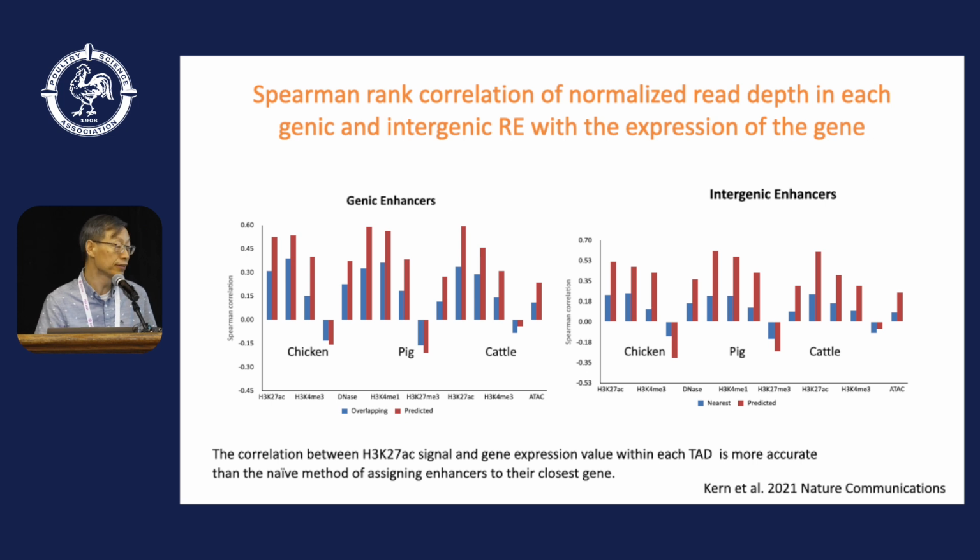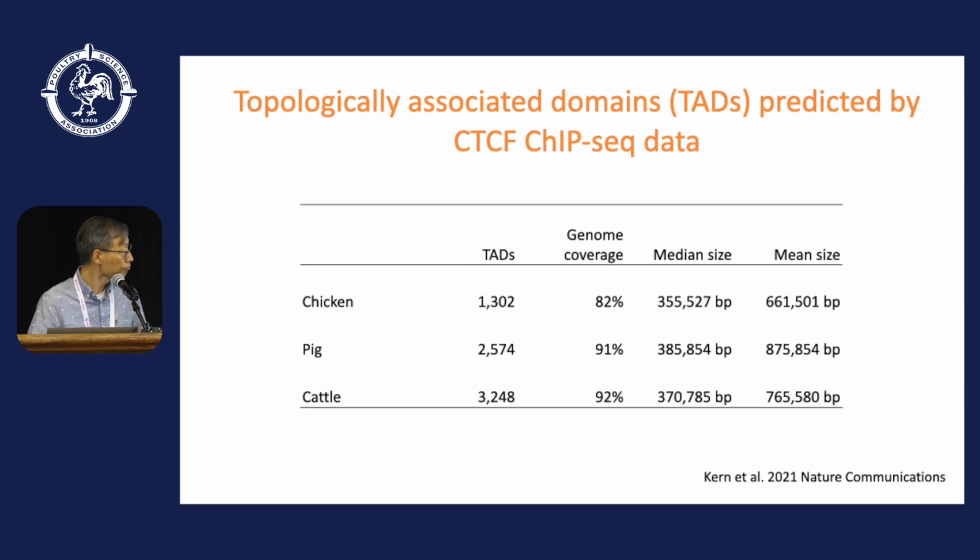We look at the nearby genes and also at our prediction again, and our prediction provides a much, much higher indication. So many times the enhancer does not really target the nearby genes; it targets genes far away. That's why those predictions are very important. Based on all those predictions, that's how many TADs we identified, and you can see the genome coverage, the size of those TADs, across the 3 different species. Later on, we extended from 8 core tissues to nearly all of the different types of tissues in the chicken genome.